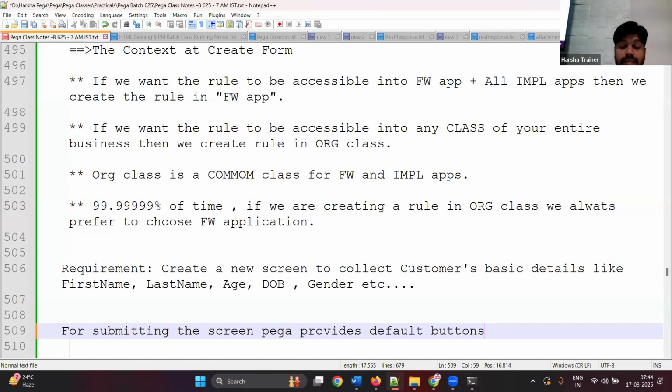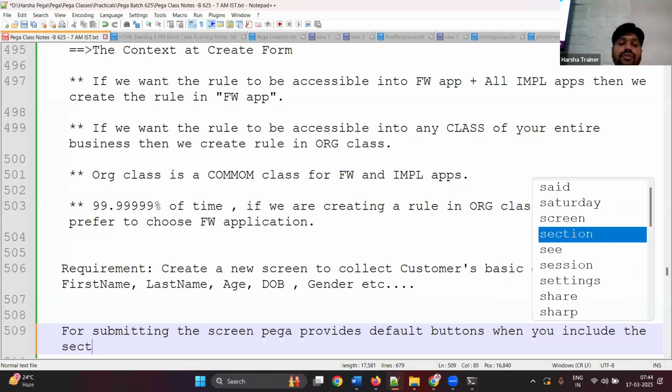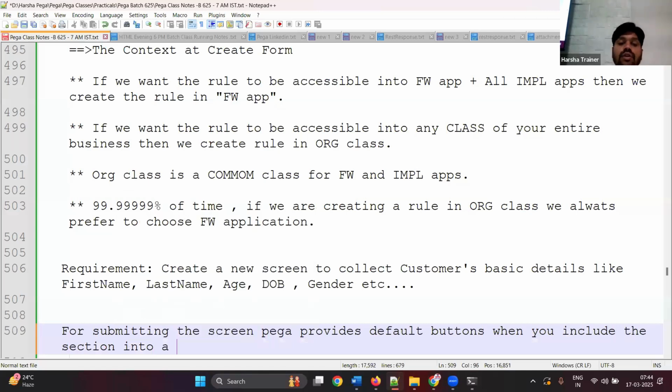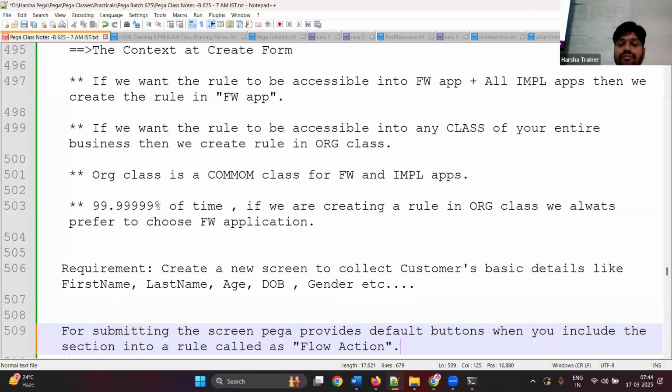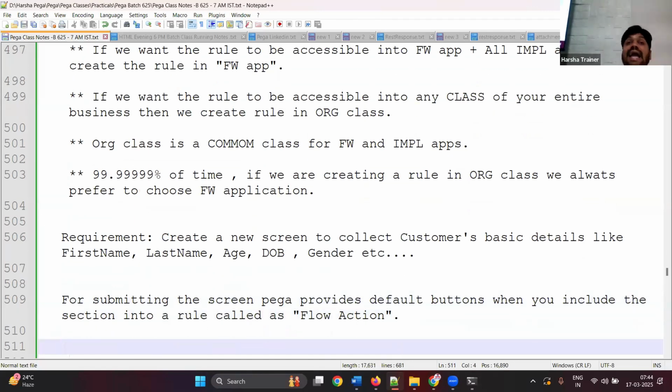So buttons come when you include the section into a rule called flow action. What is that? It is not flow, it is flow action. Action means the action you perform during the flow execution. Ultimately, if you want to perform a transaction, you need to execute the flow.